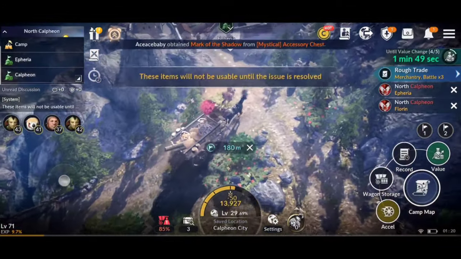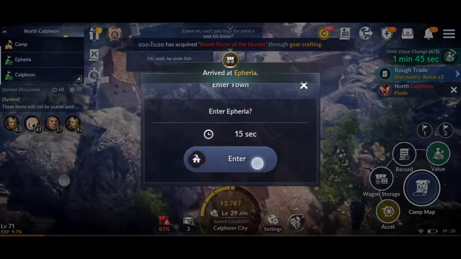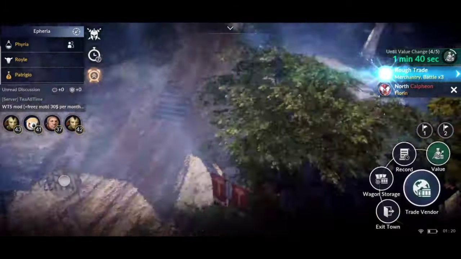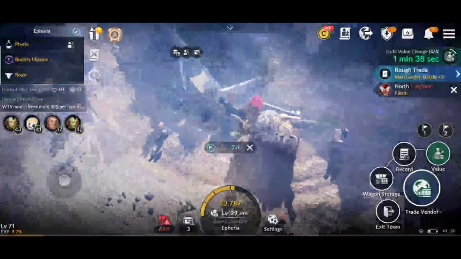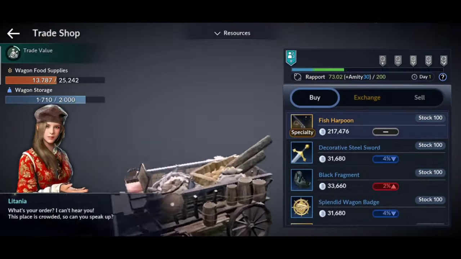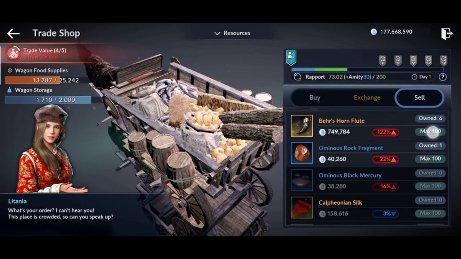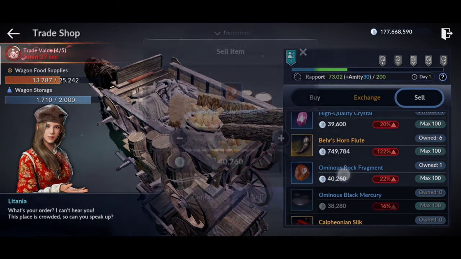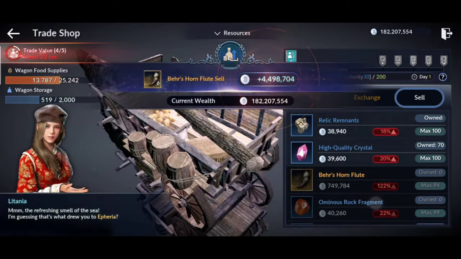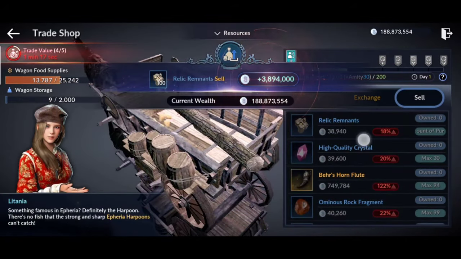This is my strategy. It needs a lot of logic. Actually it's not a lot of logic, it's just common sense, I guess. So we are now here in Iperia, so let's sell our goods. Yeah, it's very nice. We can sell four goods. Yummy, yummy profit. Okay, so this is how it goes.